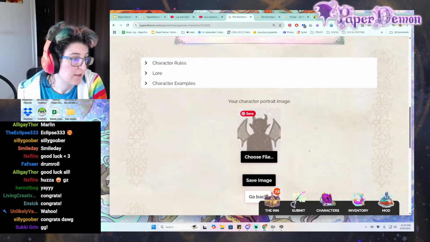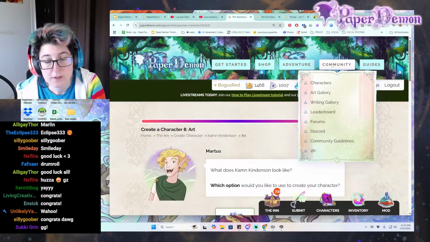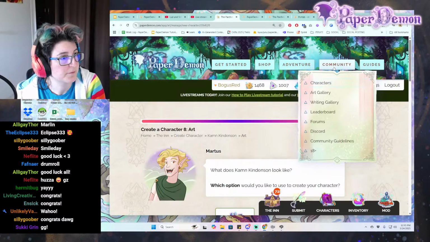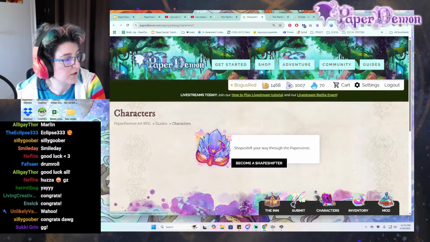If you want to see even more character examples, you can click the Community tab up here and go to Characters. Okay, I'll show you that real quick. And the page is still loading.